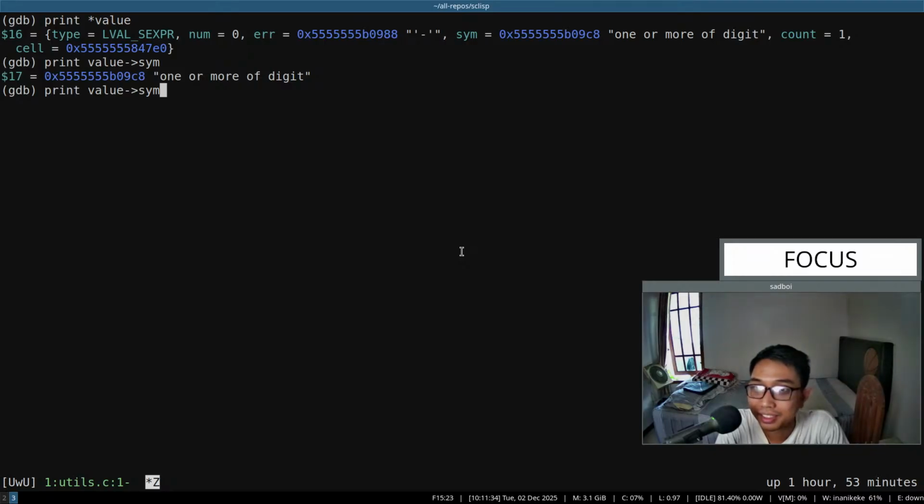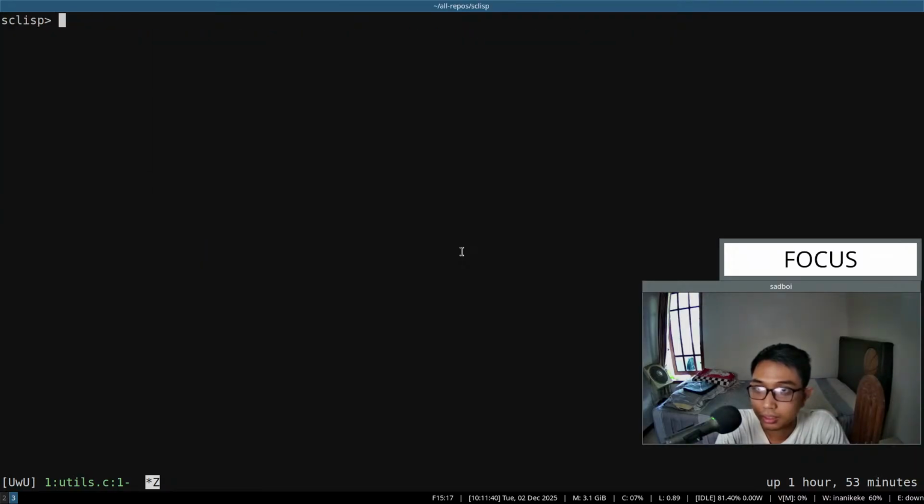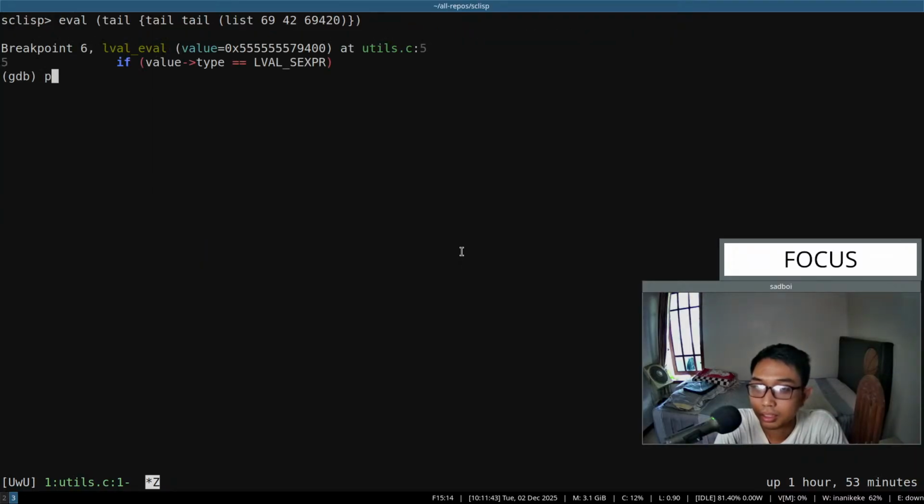Interesting. Print. Let's guess display value.